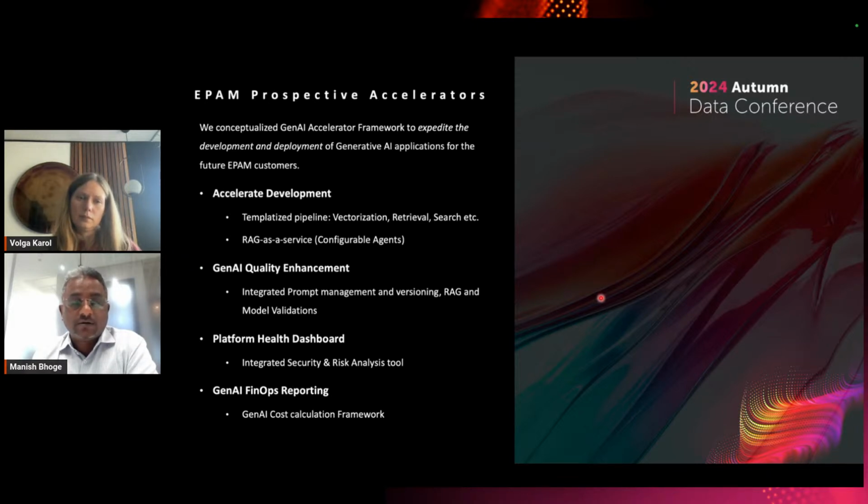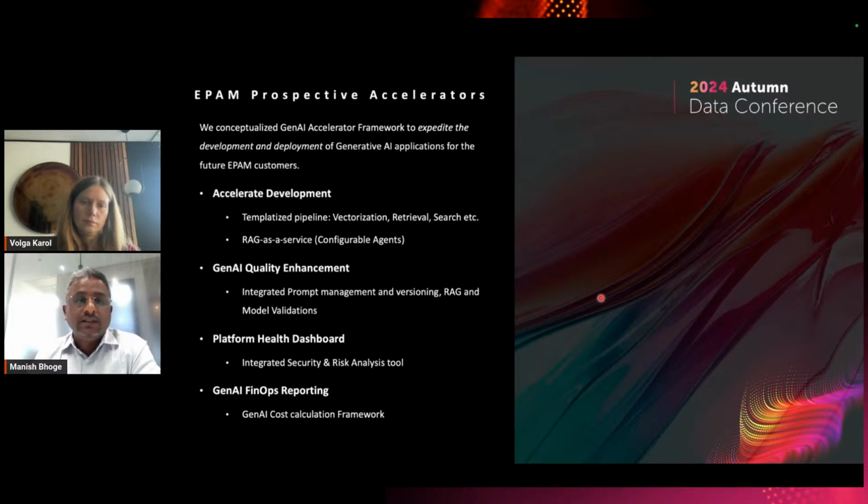The last and not the least, but very important part is, when you build all of these things, you need to charge back to the customer, or the end users whom you're offering this particular platform. And that's where we use the FinOps calculation framework, which calculates the cost of the model usage, cost of the DBU or the CPU usage, and the memory and the computation, everything, right? So there is a consolidated FinOps report that comes out, so you can rightly charge the user or the customer along with the license cost of any other tool if they are using it.